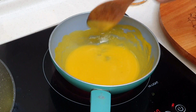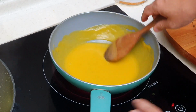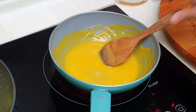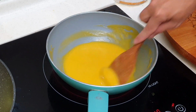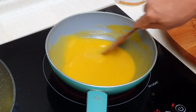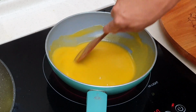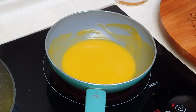Right. Beautiful sauce. Can give it a little bit more chicken stock. I will make it half watery, because I'm going to pour it over my veggie later. Alright, basically the pumpkin sauce is done. Let's just wait for the veggie.